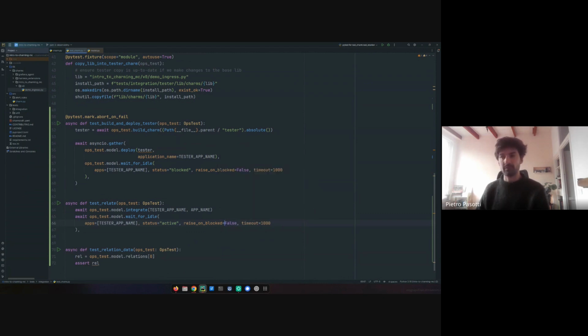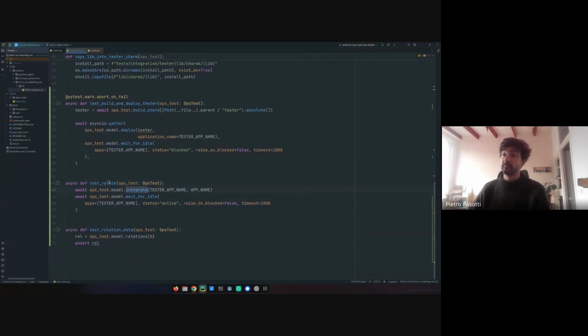Raise on blocked false, because when we start, it is in blocked, so that makes it error out. Now, ops test model integrate, that is the new lingo for relate. They changed that terminology a while ago.